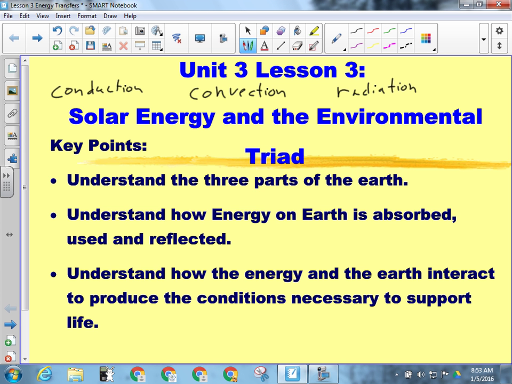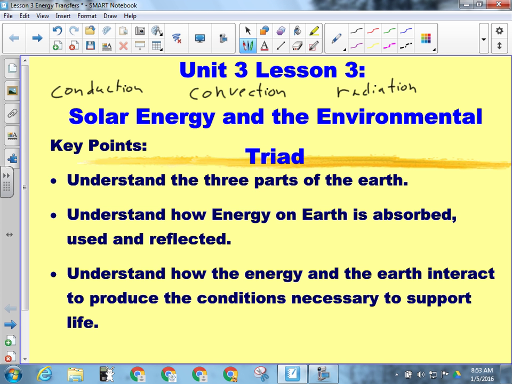Conduction works mostly in solid materials. It's that whole atomic particle theory, where when something gets heated up, its particles move faster and they run into each other more often. Well, in solids, because the particles are really close together, they can run into each other really easily. So heat is transferred in solids generally by conduction, that is, particles slamming into one another and transferring the energy from one particle to the next.